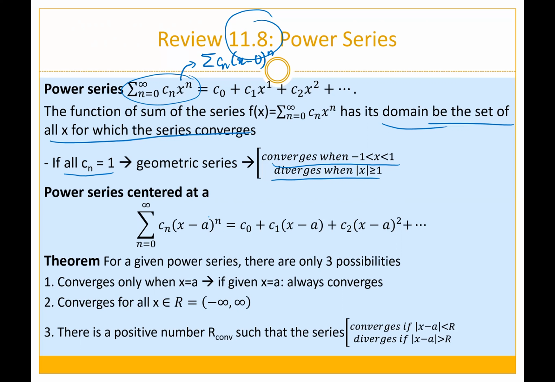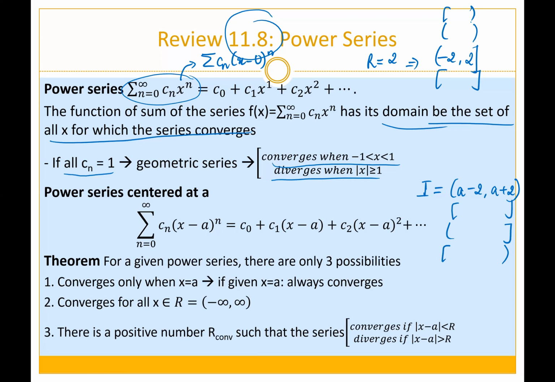And so the difference between these two is your interval of convergence. If you have center at 0 and the radius of convergence is 2, then you have an interval from -2 to 2, and you can include the endpoints like this or like that, or all kinds of possibilities. But if you are centered at A, then your interval of convergence is going to be from A minus 2 to A plus 2, with a bunch of possibilities for the brackets. So that's the difference between center at A and center at 0.